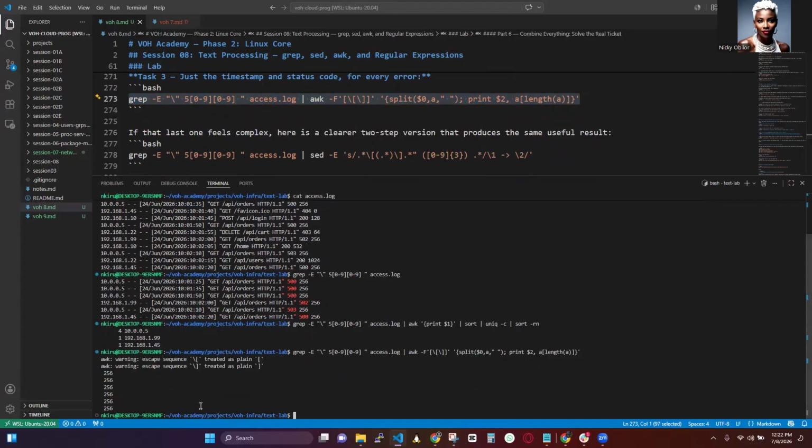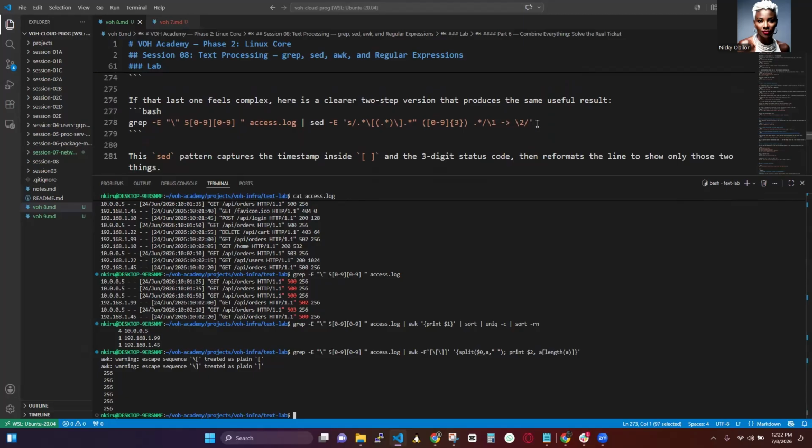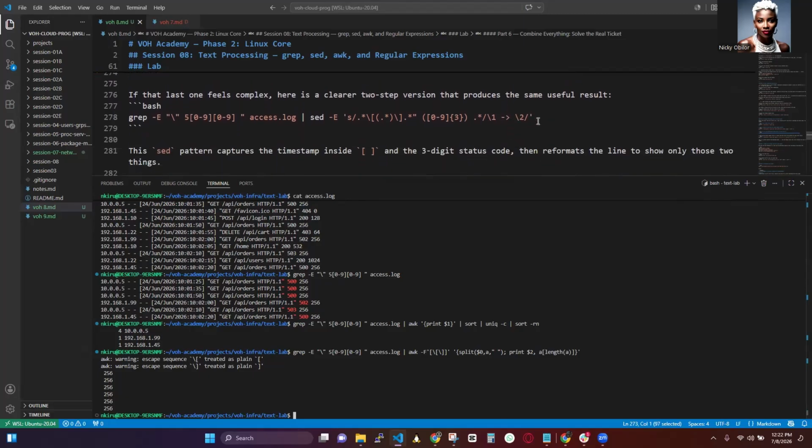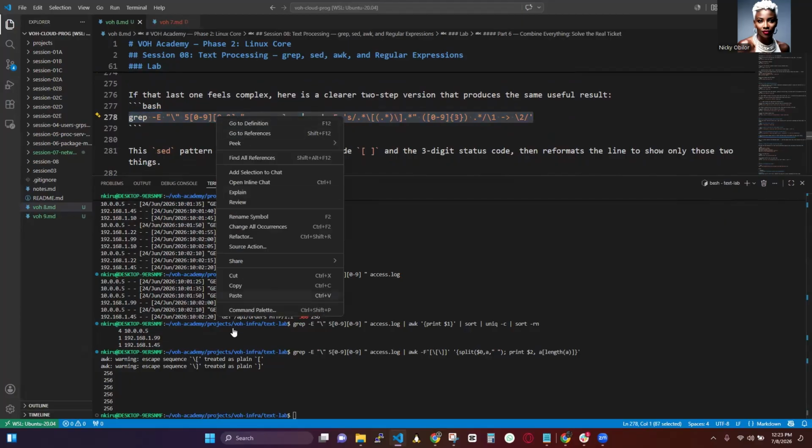So there you go, the timestamp and the status code. Let's try using the cut command.